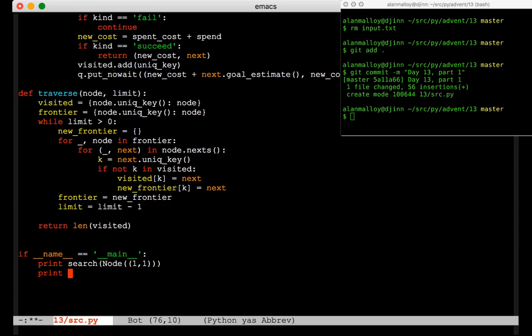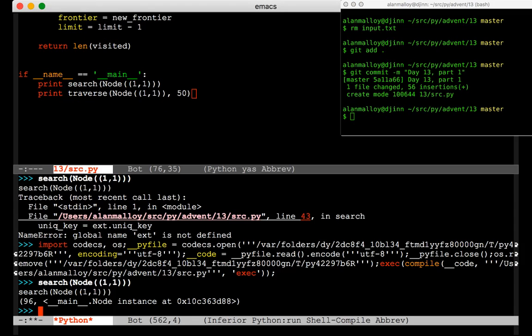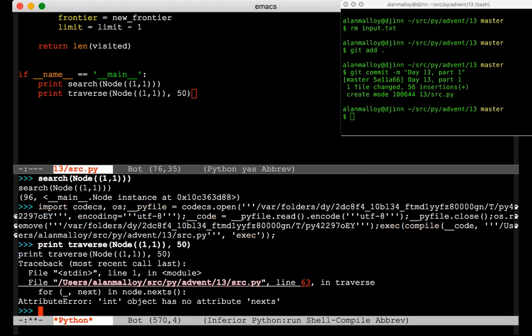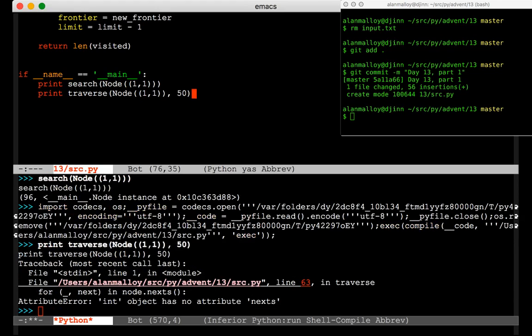Let's also print traverse node of 1, 1 and 50. See how that goes. Actually, since we weren't running this from the command line, I can just try it here. Int object has no attribute nexts.